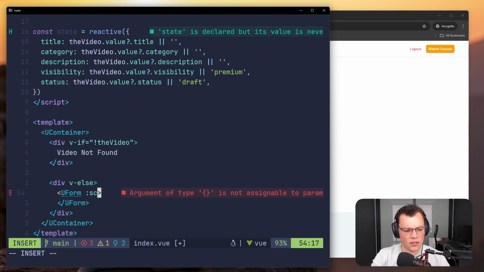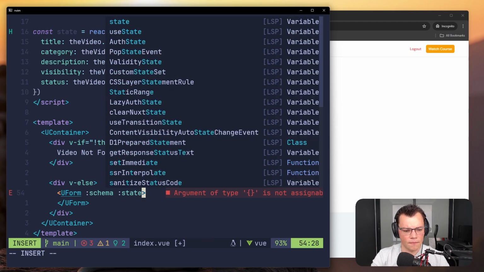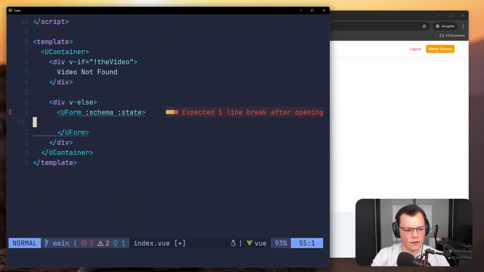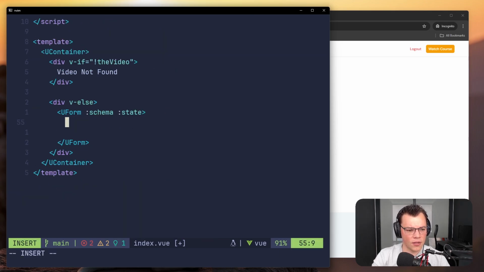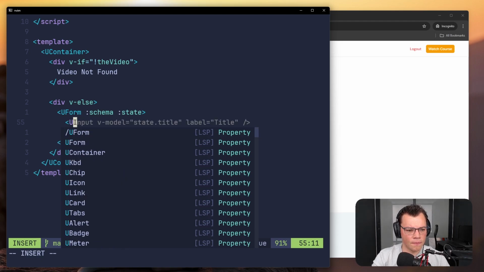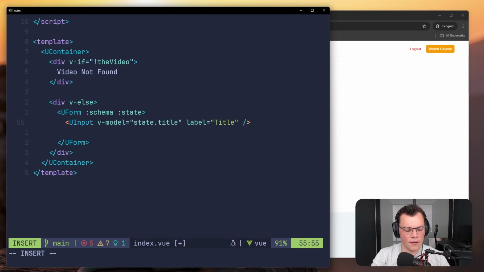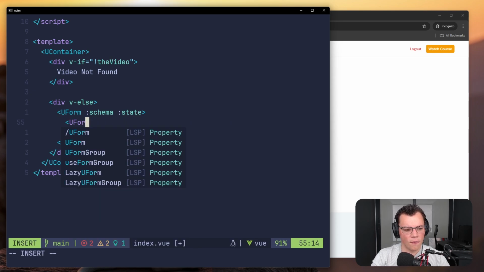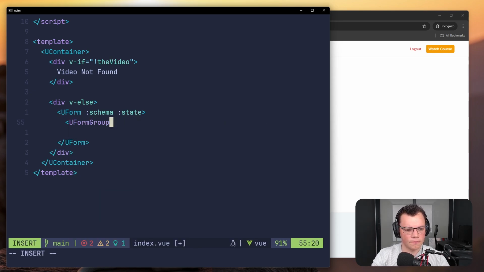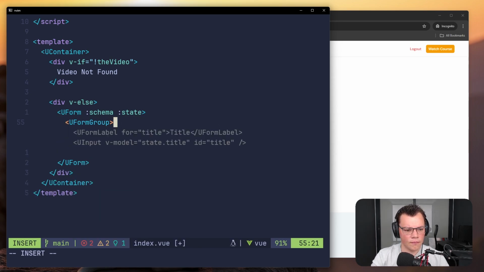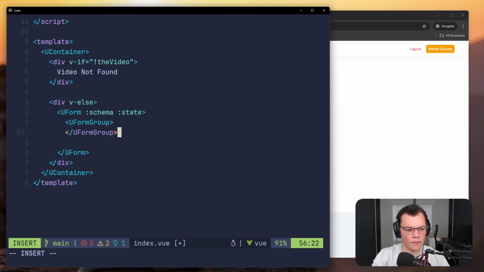Okay, so the form takes the schema and it takes the state, and then now we just have to define our inputs. We can say that the UInput, actually let's create sections. So we'll do a UFormGroup, and the form group will have a label.